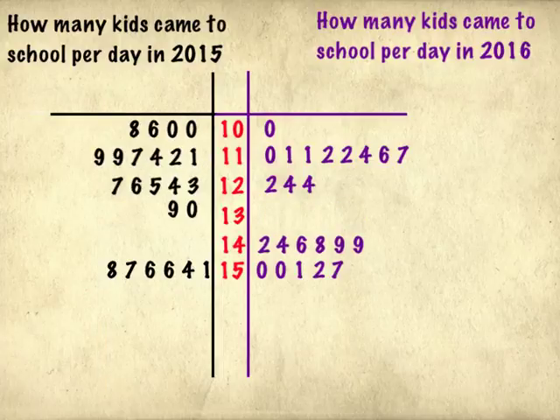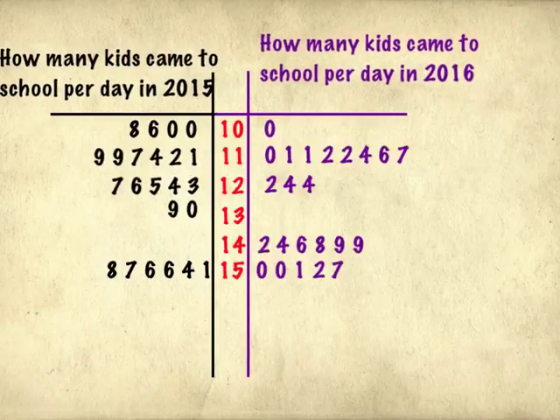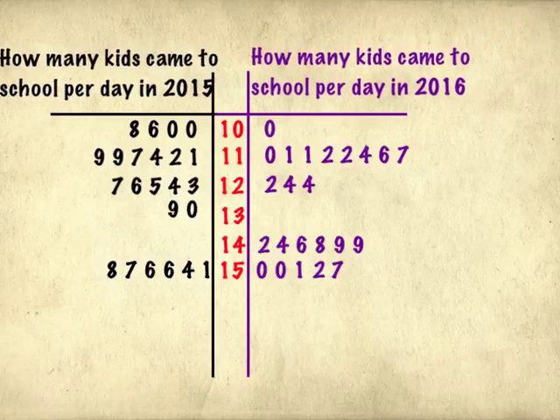Okay, so now I've done that, and I realized I have one of these in the wrong place, so I put it in the right place. So now I have a double stem and leaf chart. I just need to move my titles down a bit. Now the reason I would want to do this is it lets me do a quick comparison.